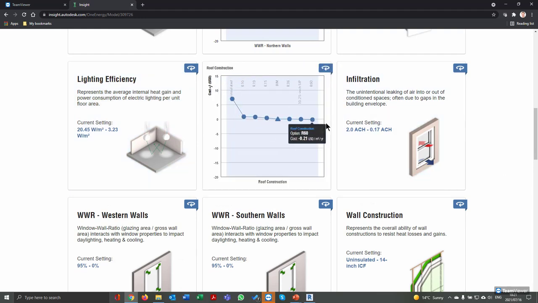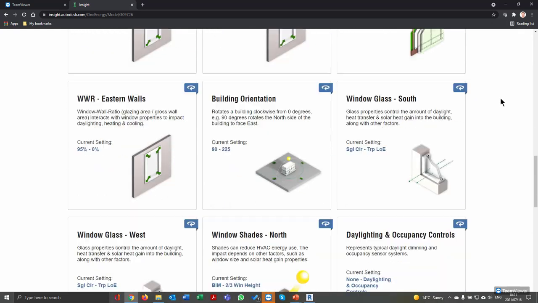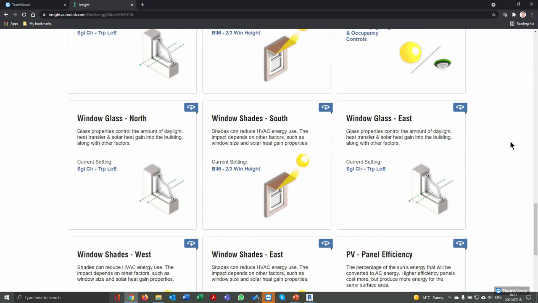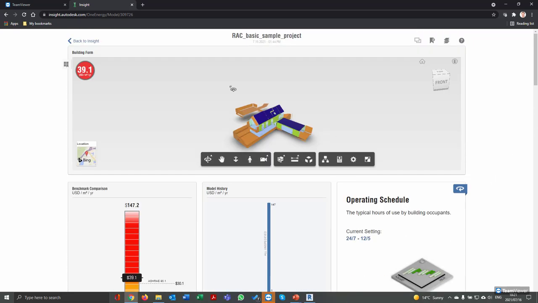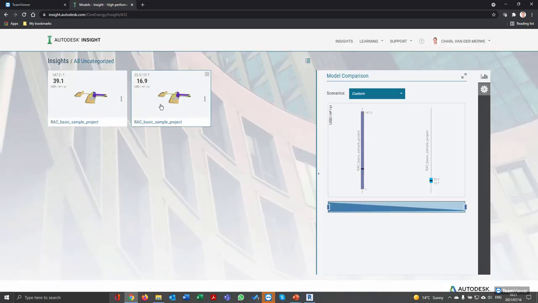If you go there, it'll have certain changes that you've made to the roofing and record that. Okay, so we didn't make any changes, but if you add more insulation, this will drop, and it will show you the different information. So there's lots of things that you can change. Now, just to look at another model that I've done in the past.